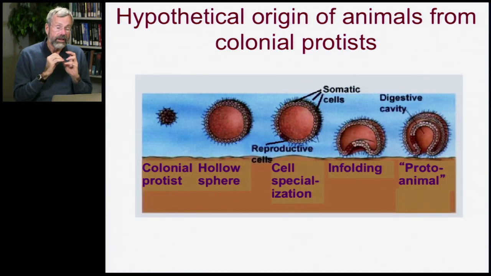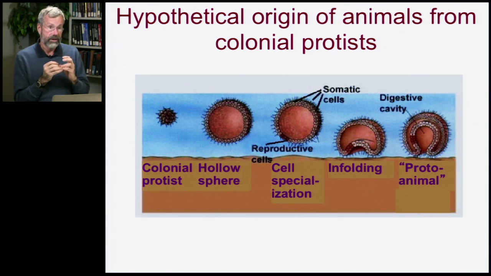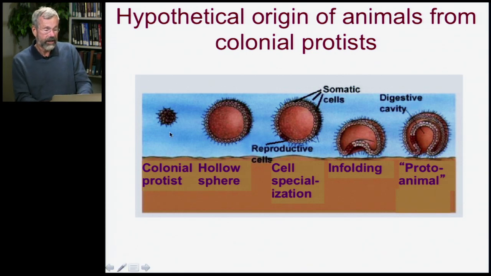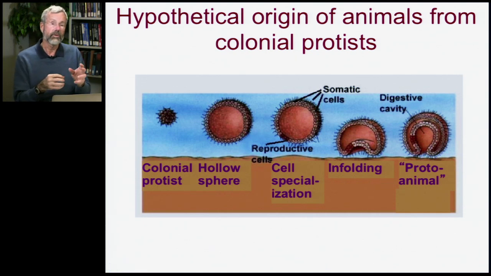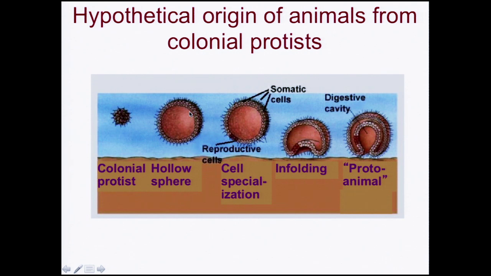Now, as we go from these colonial protists, we have a multicellular organism that we're now going to call an animal. And we may have a colony that sticks around in a ball. They can move around a little bit looking for where there might be more particulate food sources, and then grow out to form a hollow sphere. And at some point in here, certain cells become specialized to become the reproductive cells, and the rest become the body cells or the somatic cells. And this is a similar kind of division like we saw in the slime molds between the stalks of the fruiting body and those that end up producing the spores.